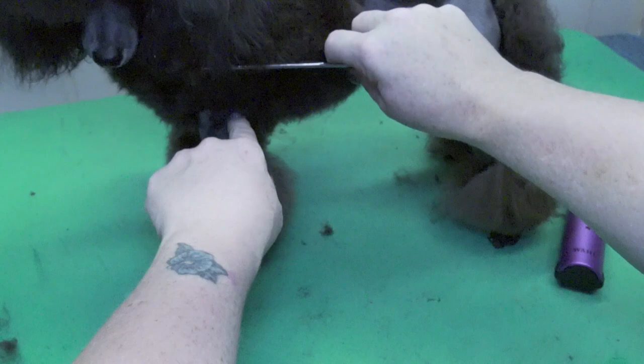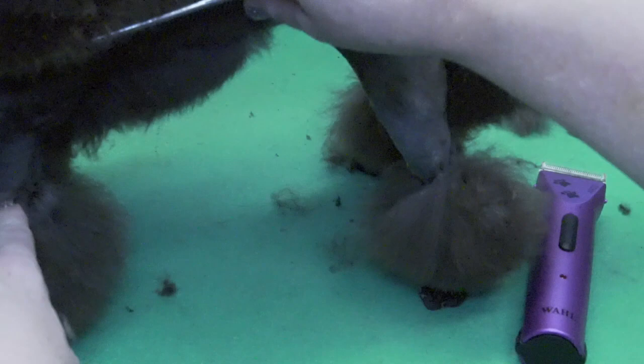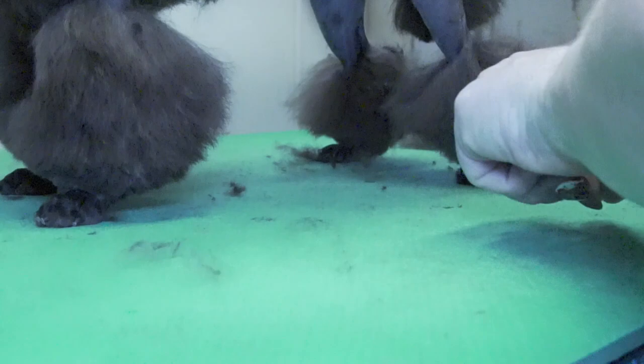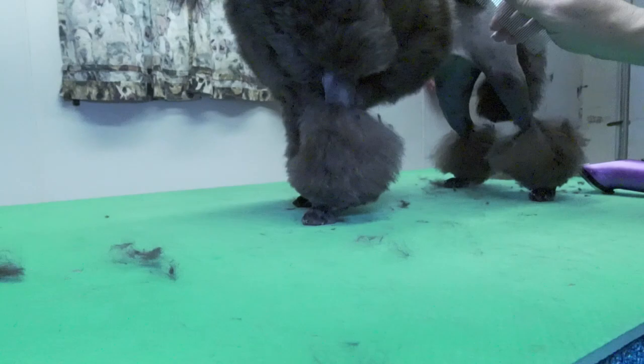Left room to pull the bottom of the jacket up above the elbow, and I've left room here so I can lower this bracelet to be exactly where I want it to be. I'm not too low and making this one too small, and then it looks like this little donut instead of a bracelet. So that's the reason I shave right there, so I can see what I'm doing when I'm setting this in. And then like I say, once you've got it set in, you're pretty good. You can just follow your own lines after that. It's just the whole setting in that's such a kind of a chore when you first start doing it.